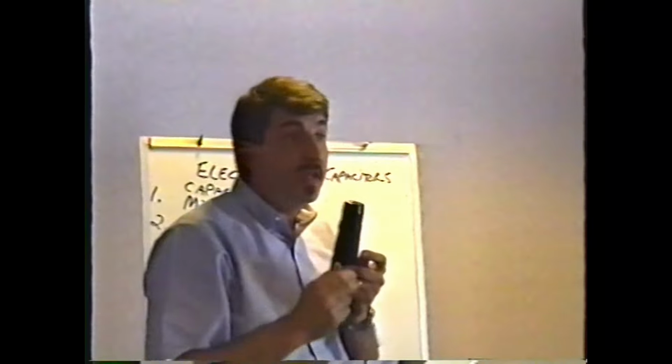And then when it gets really bad, you see this. You see that the top is blown right open, and you talk about being domed. That's what I'm talking about right there. Now in this case, it's broken open. This is the safety vent. On the top of most capacitors these days, you'll see that the top is scored. The reason that the top is scored is that it's a safety vent, so that when the capacitor does go bad, it just opens up and lets the pressure out. Instead of having this top sail off and become a missile, which is what happens, the safety vent just opens up and lets the pressure out.